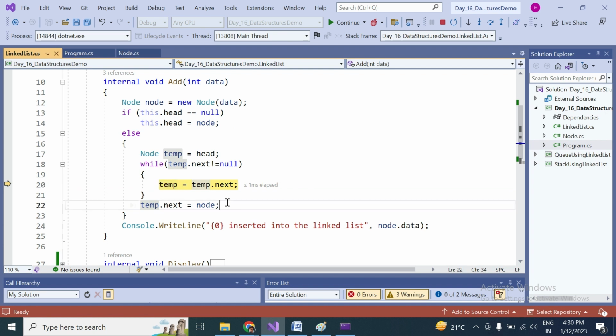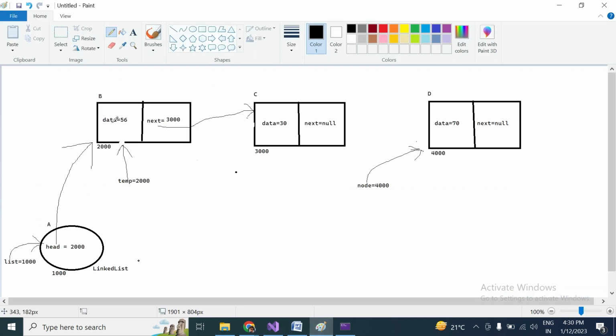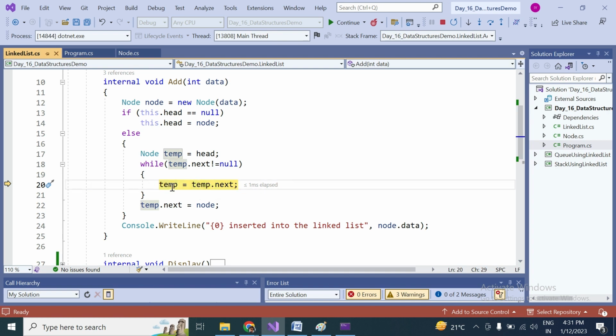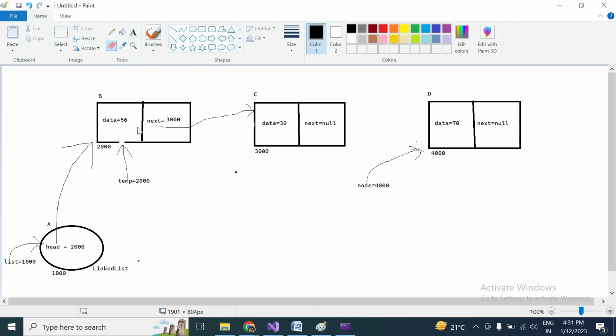Temp dot next, the value inside the next variable present inside the object being pointed by temp. Temp is pointing to b object, so the next variable of b object has the value 3000, and that 3000 should be stored to temp. So the value of temp will be overridden, and the new value will be 3000.